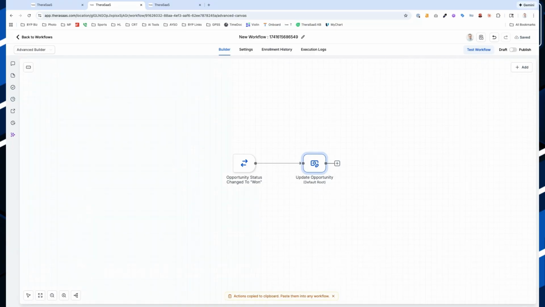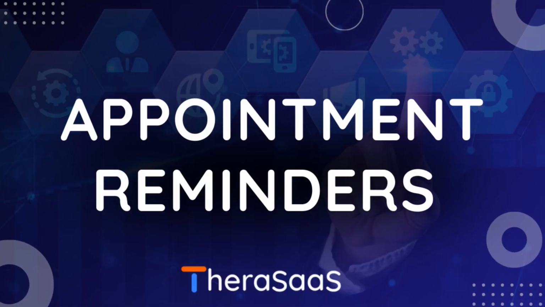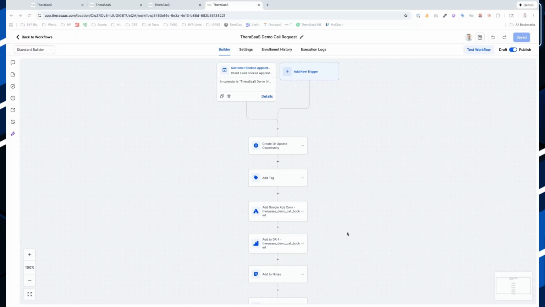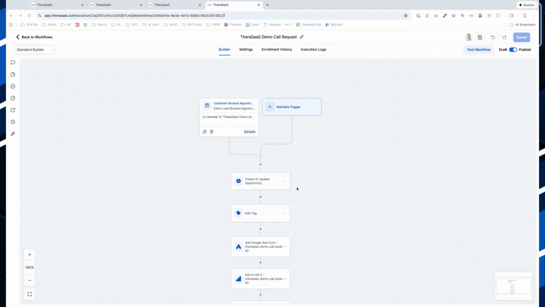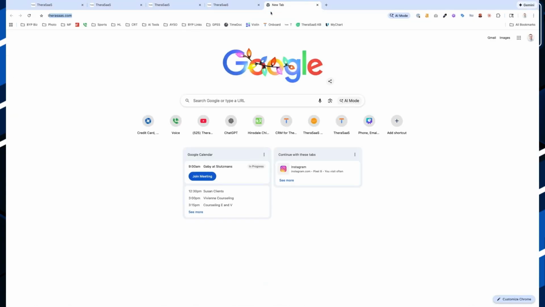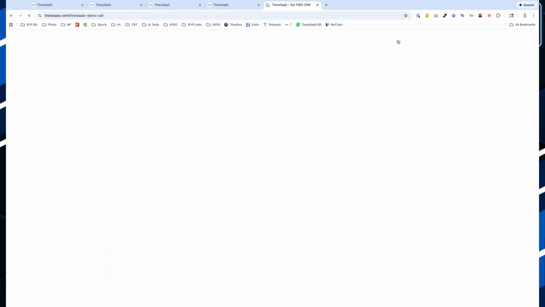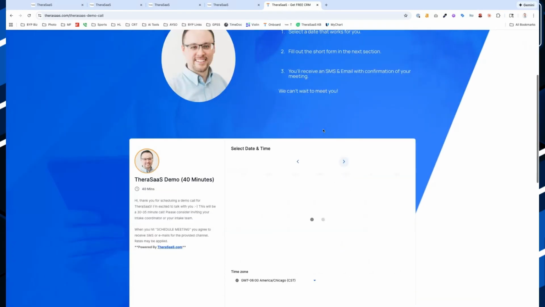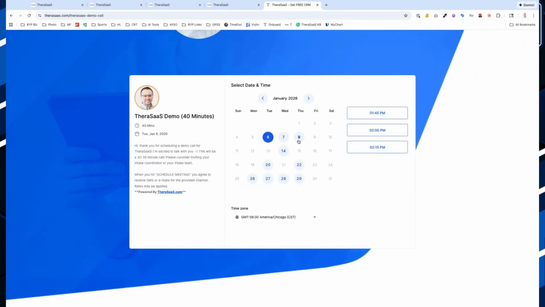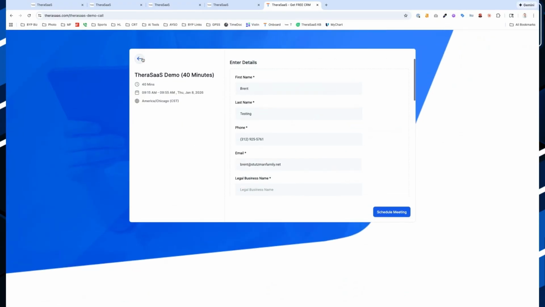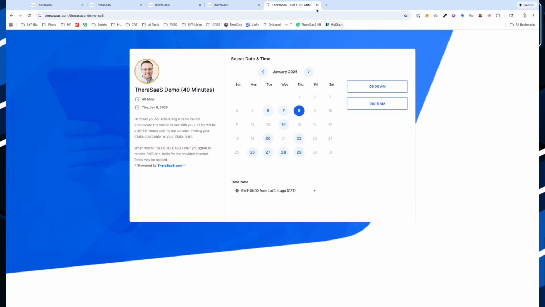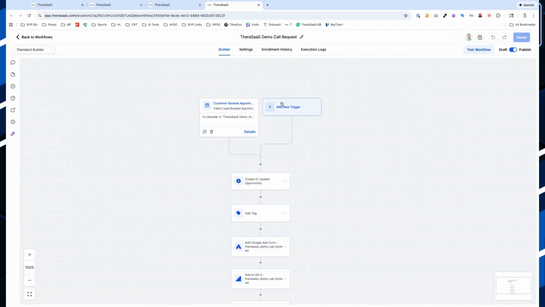All right, we're moving on to our final one, which is appointment reminders. Now, the appointments that I have in mind here are when people maybe book a consultation call. I use this example a lot, but you can have a calendar scheduler that's TheraSaaS right here. And so people can pick and choose when they want to schedule an appointment or a consultation with you. All right. So usually most people will do a 15-minute or 10-minute consultation with someone on the intake team, or if you're a solo practitioner, with yourself.